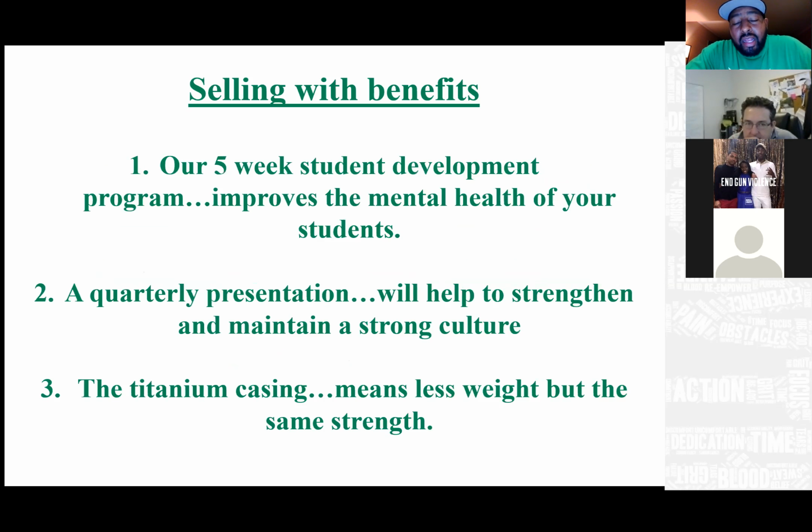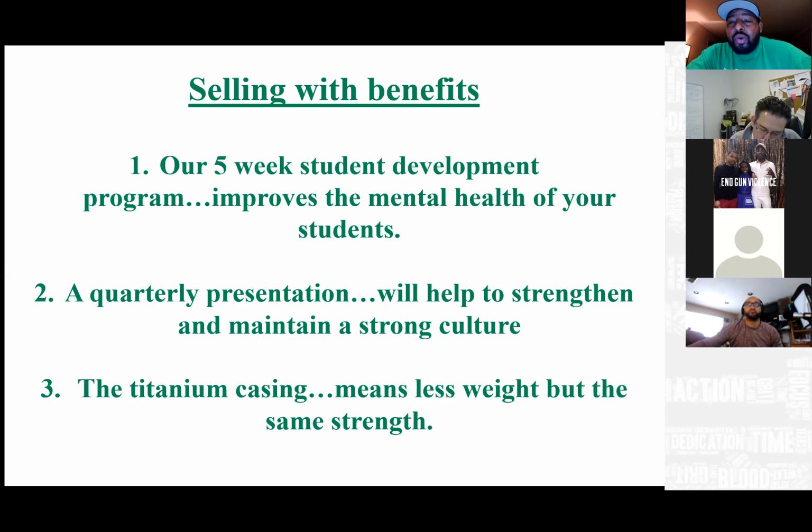So look at it like this: when we're selling features with benefits. When I'm saying, our 5-week student development program improves mental health in your students, the feature is our 5-week student development program. The benefit, tying it all into one sentence, improves mental health of your students. That's the benefit, right? So we can do features and benefits together in a sentence.